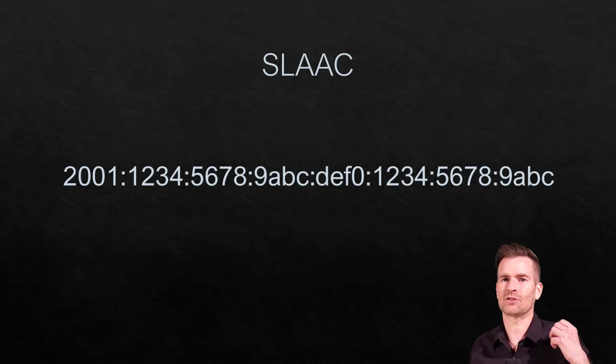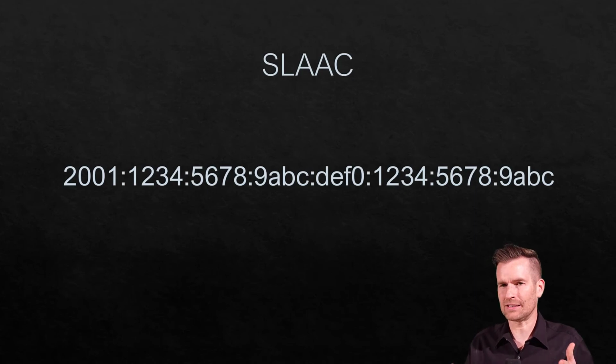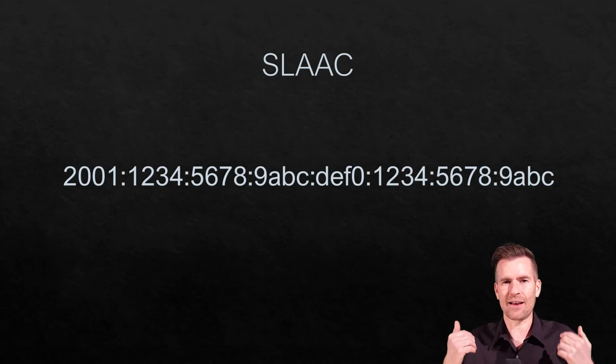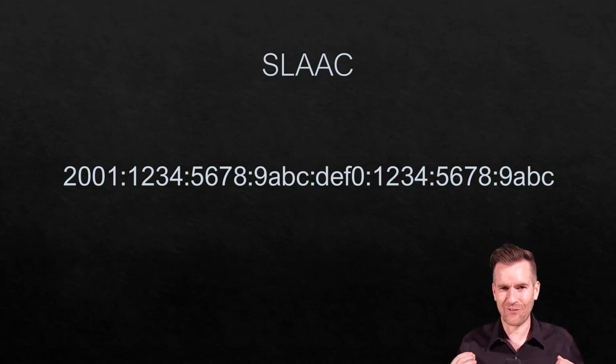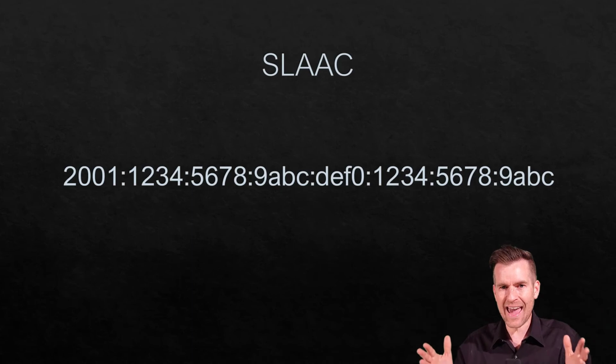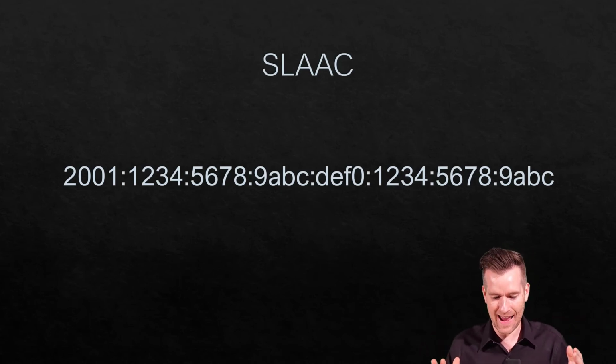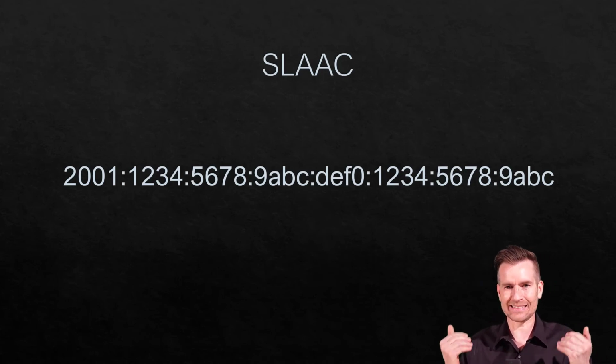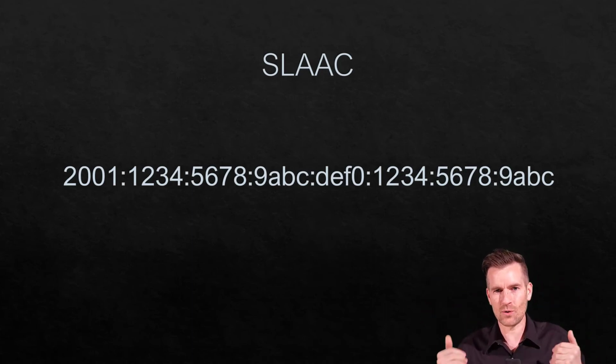I've already mentioned how SLAAC can do that, but that's actually a little misleading. SLAAC doesn't assign IP addresses to the machine. In fact, SLAAC, this protocol, allows a machine to assign an IP address to itself. That's very interesting on how that works. It assigns a globally unique address in the world to itself. And so this is how it does that. It's kind of crazy, but yes, it's assigning a globally unique address to itself.